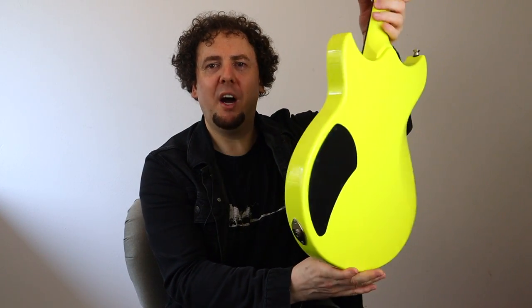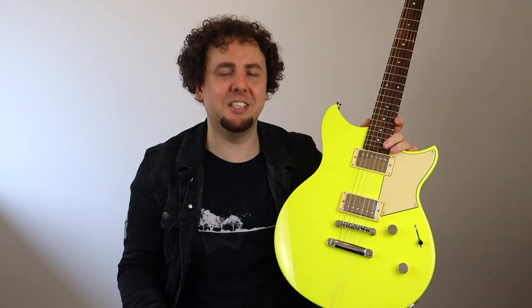So this is the 2022 Yamaha Revstar Element model, the RSE20, and this specific guitar comes in the rather magnificent and eye-catching shade of neon yellow. I was a little bit shocked when Yamaha sent me this guitar and it came out of the box looking this bright, but I've actually come to love it in the weeks since I've had it. It's so different from the other guitars that I've got.